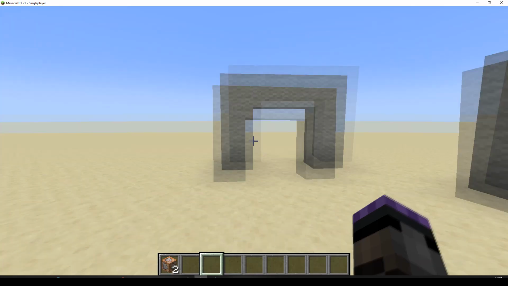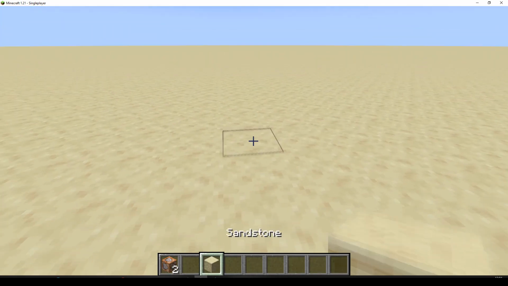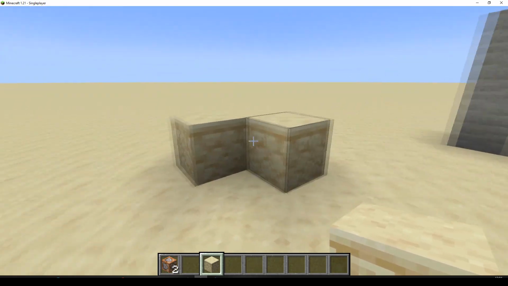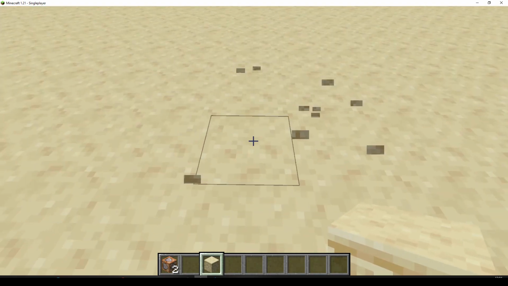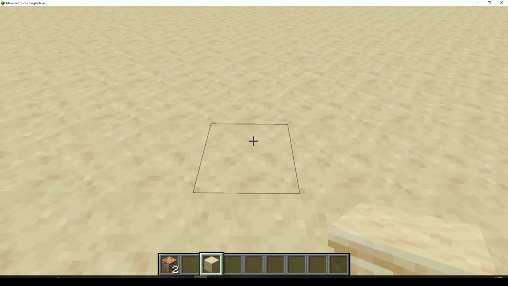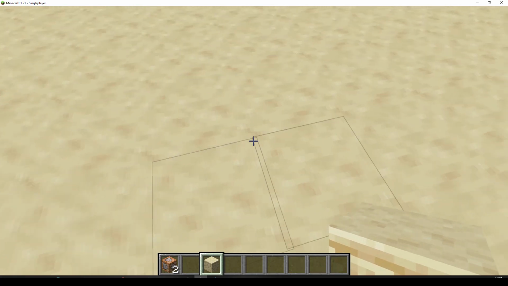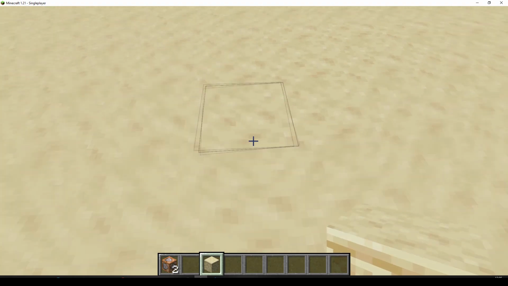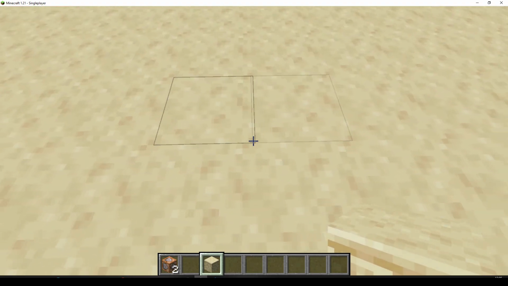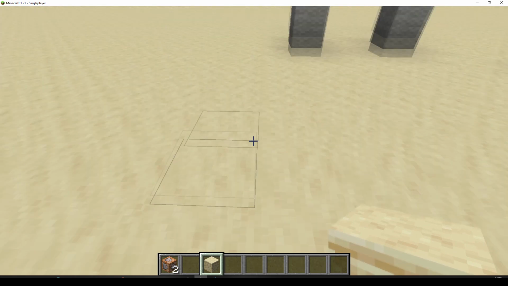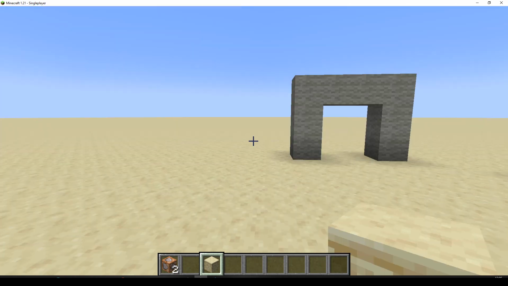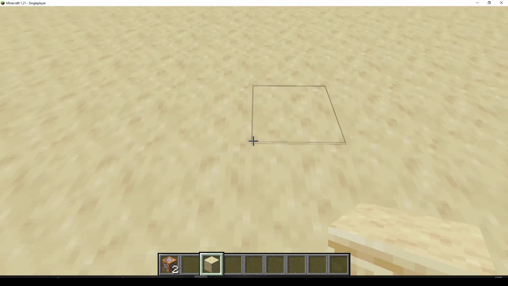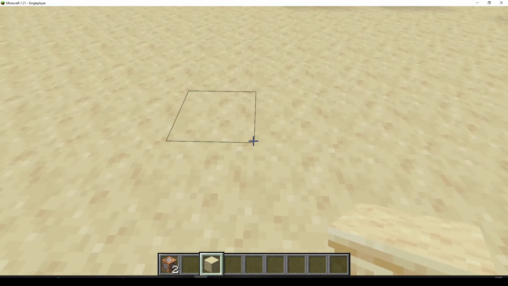So let's say my command was running sort of in the middle up there in the block. What I'm doing, aligning it to XYZ, is going to snap it down to the bottom, snap it down on the X, snap it on the Y, and on the Z. So we're running in that corner right down there. Actually, to be honest, I think it's probably this corner. Let's have a look. F5 is not what I wanted. F3, that is positive Z, that is positive X. Okay, so align XYZ is running it down in that corner there.